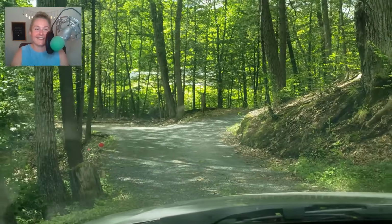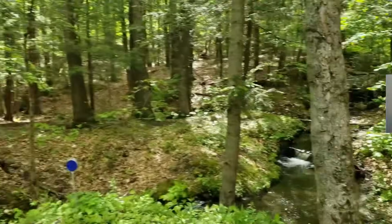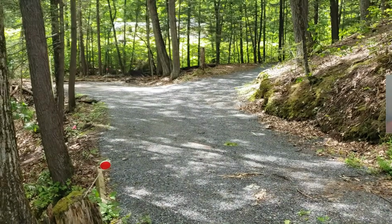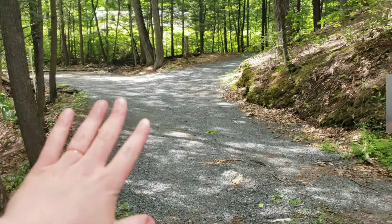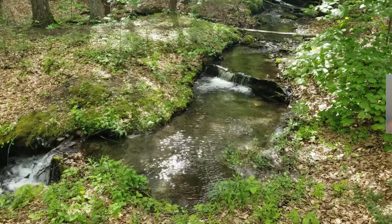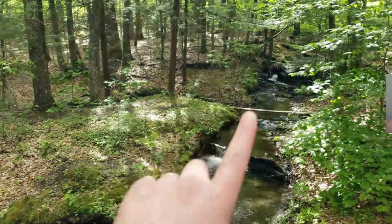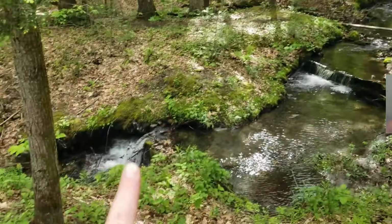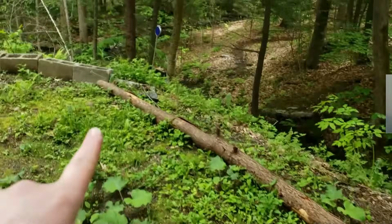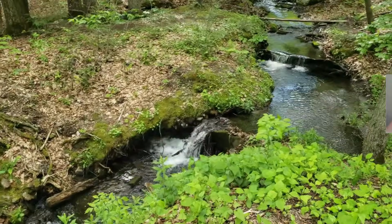Just got to the house, and I want to show you guys how we're looking today. Last year, at the end of the summer, we didn't redo the driveway, but we added more stone to it. But I want to show you guys the beautiful stream. The stream goes all over the property. There are multiple different paths that it takes. It's always really relaxing. Another random little tidbit, we added this little wall along the cliff a few weeks ago because I don't want anyone to back off of this cliff in their car.